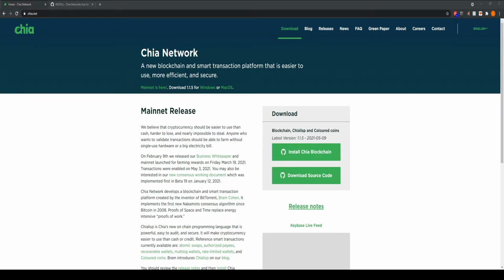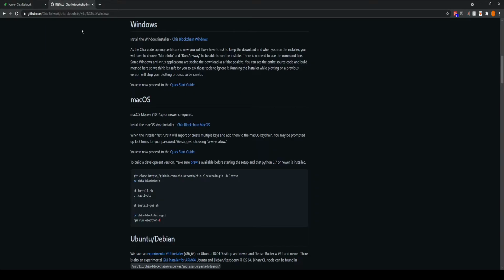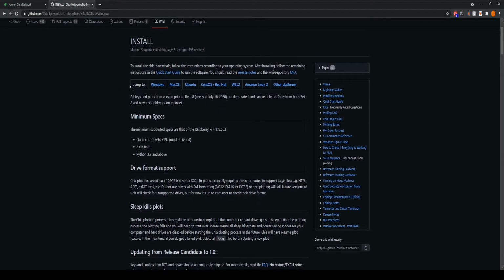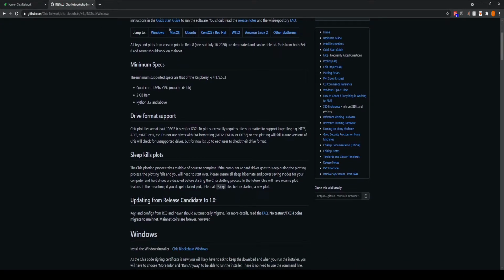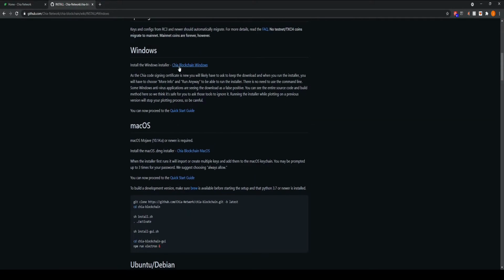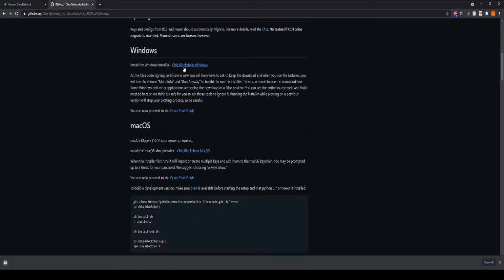Now, to do this, you need to go to chia.net. You will hit install Chia Blockchain. It will bring you to the top here, and you will jump to whatever your OS is. I'm actually using Ubuntu on my spare NAS that I had for my files while I'm in school. I decided to repurpose it, but for this intents purposes, this is a different computer. This is where my recording software is and everything. This is Windows, so we're going to jump to Windows. We install the Windows installer. You can proceed to the quick start guide if you would like, or you can go along with me.